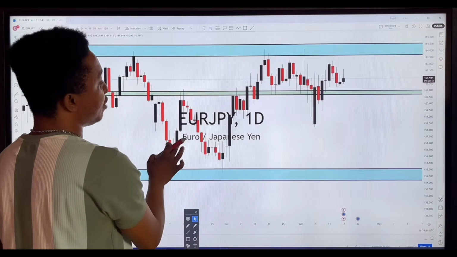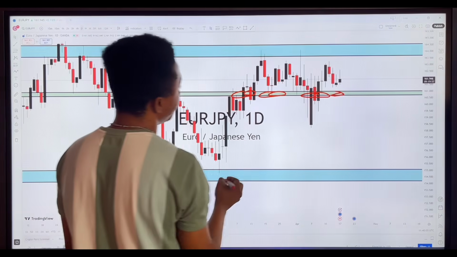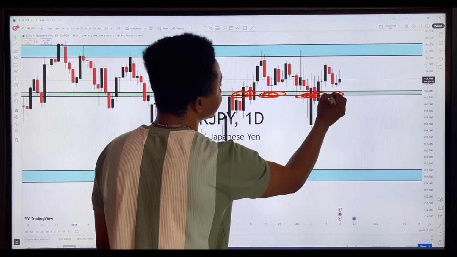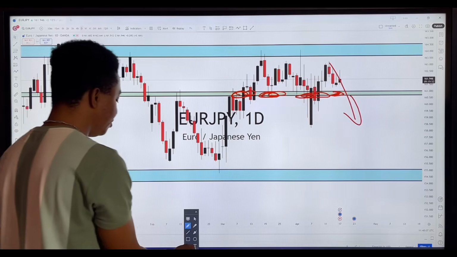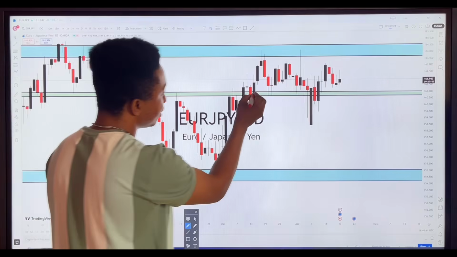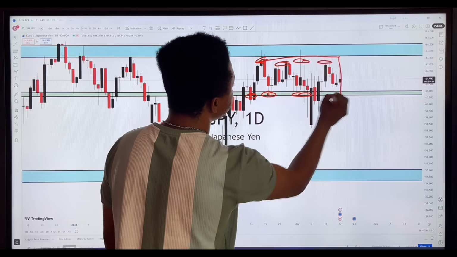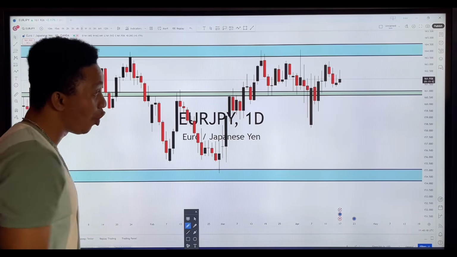All right, so on the daily time frame, we have the daily mid-range zone over here, which is a strong level of buy pressure, preventing sellers from breaking below. But if you look at the daily very well, the price is also moving in a range. Look at this. Horizontal level of buy pressure, horizontal level of sell pressure. So this is also a range or a consolidation period on the daily.